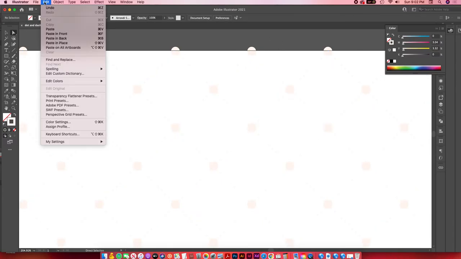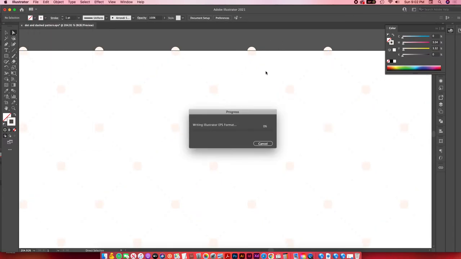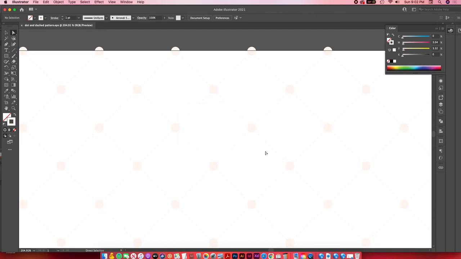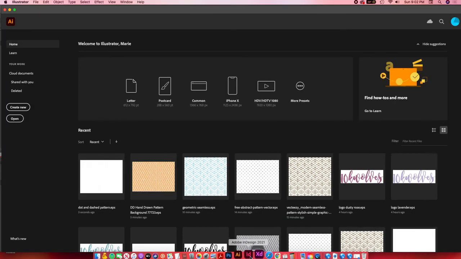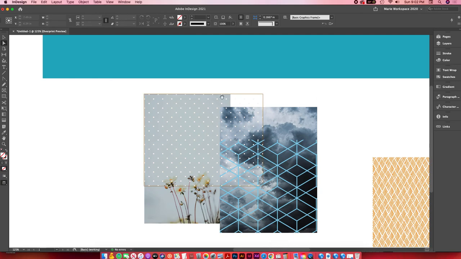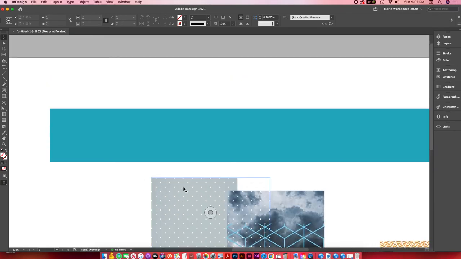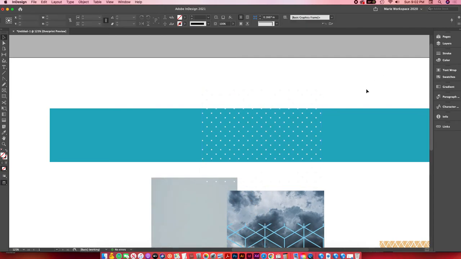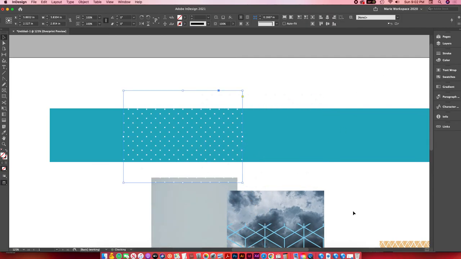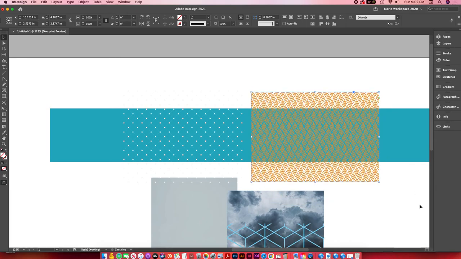Update our save. We know that Illustrator and InDesign have been talking to one another, so we will see that an adjustment has been made. Here we are. That's just some fun with vector artwork. Patterns can be beautiful.